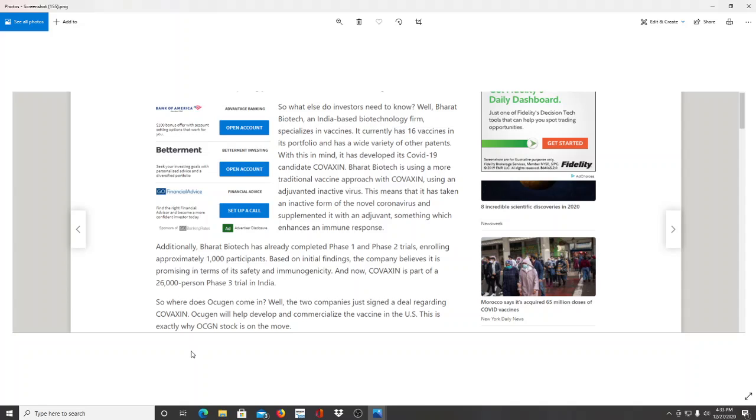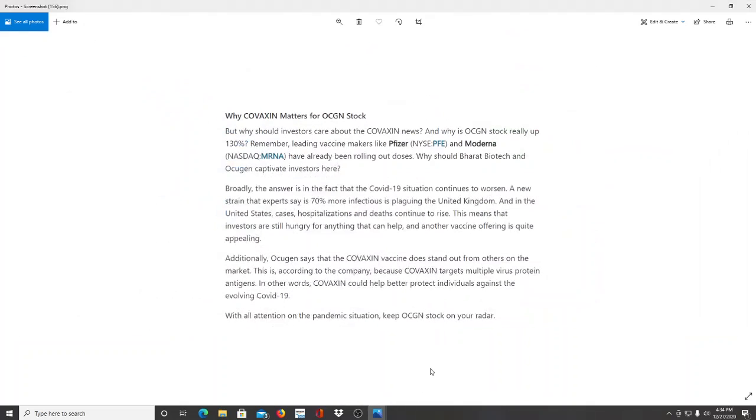Covaxin, in a traditional vaccine approach, it stands out to me to say there's potential here and this is going to go somewhere, because the reason why we weren't going through a traditional vaccine approach is because we're trying to do the warp speed, right? Do things as fast as possible, get things rolling to start getting herd immunity and so forth. But the fact that this went through that transitional phase, and they're able to use an inactive form of the novel coronavirus, I think there's potential here for this vaccine to go to new levels, right?